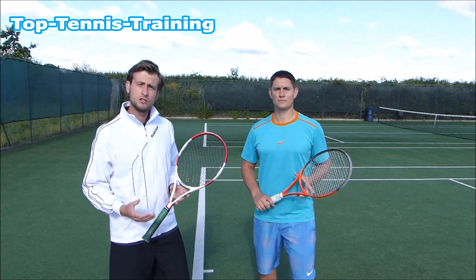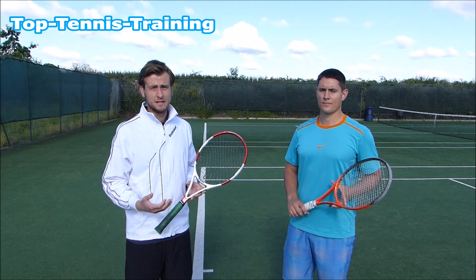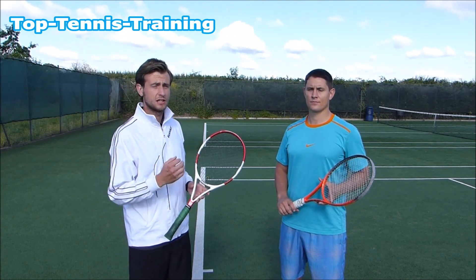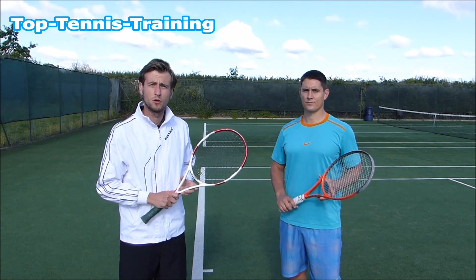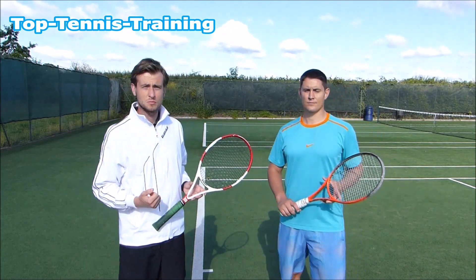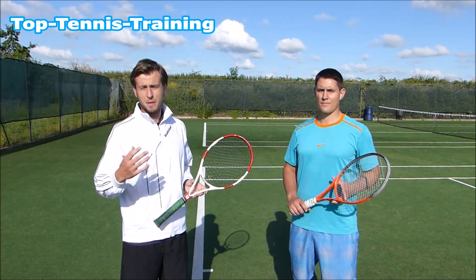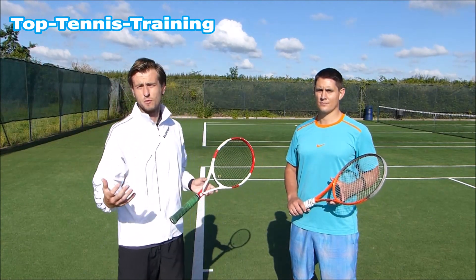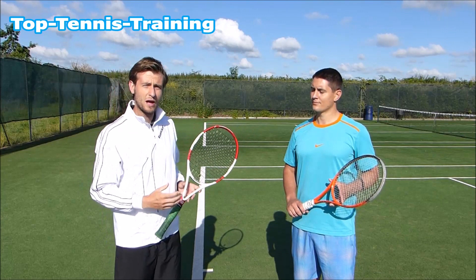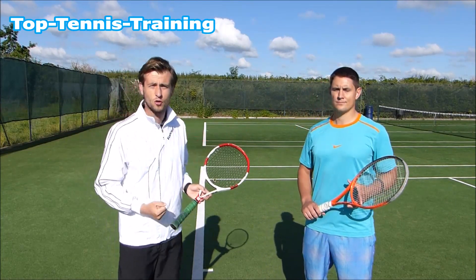A lot of times I see players using just a flat hard serve, thinking they need to hit the ball as fast and hard as possible in order to get in and have a serve and volley tactic. By doing that, you're almost shooting yourself in the foot because the ball is going to reach your opponent a lot quicker, they return a lot quicker, so you've got less time to get into the net. When you serve a really big serve, sometimes you don't have enough time to split step and really get inside that box. A better option would be a slightly higher kick serve — the ball is travelling a little bit slower, it's still got that high bounce that's difficult to return, and if you place it well, going really down the tee so the ball kicks up into their backhand, it becomes a tough return but you also give yourself the time to get into the court and put away the volley.